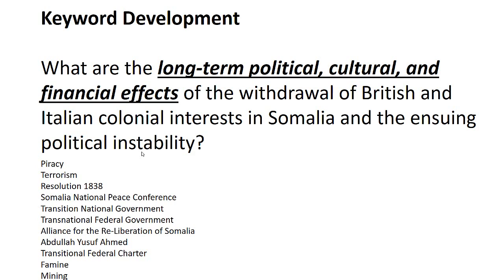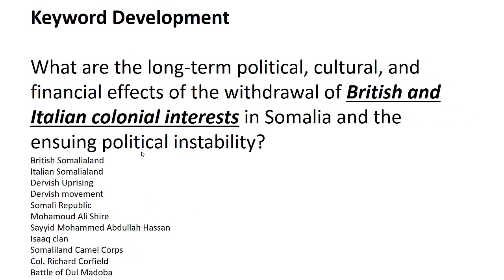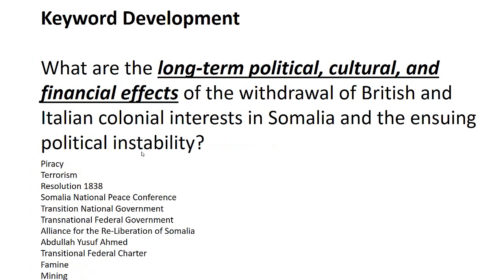The UN resolution of 1838 is one of the things that has a great deal of influence on the later formation of current Somalia and also the colonial era. We have these important people throughout, Abdullah Yusuf Ahmed. We have famine as a long-term issue, with a lot of stems and branches that we can trace back. So we can start to think, okay, are these things connected?